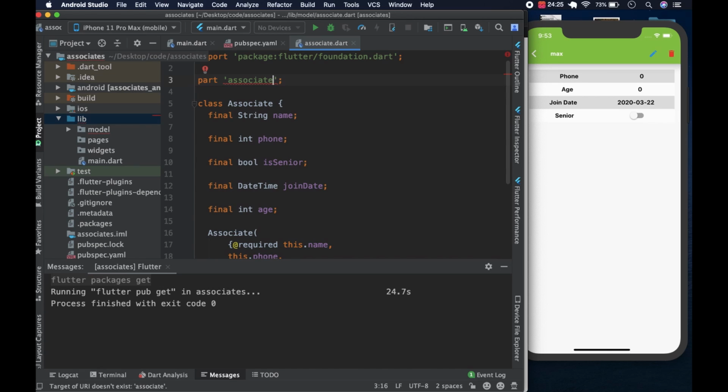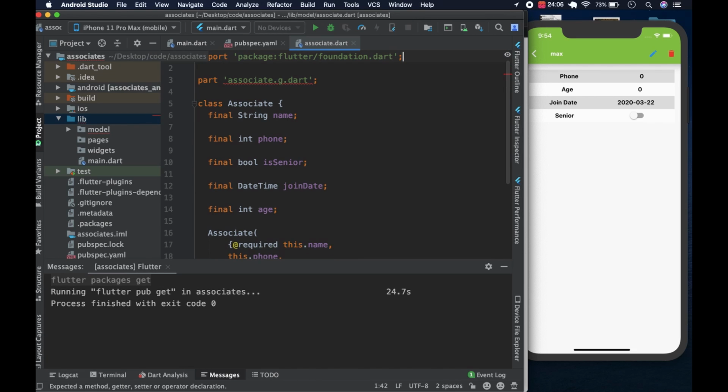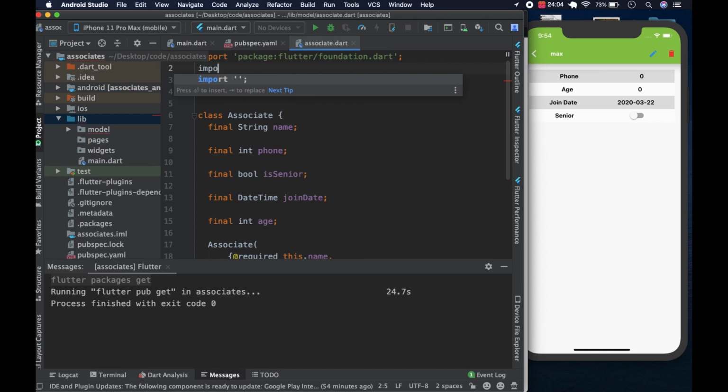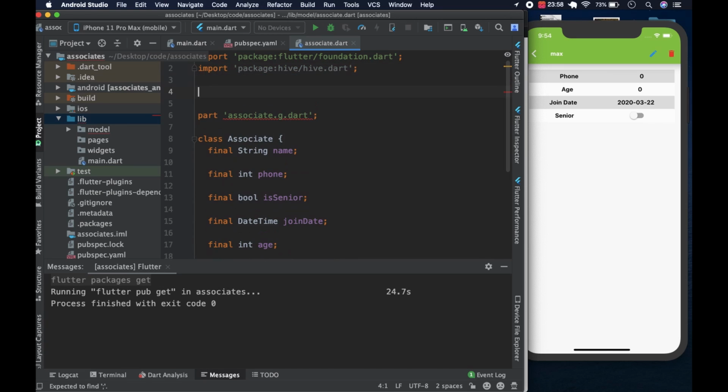So ours will be called part associate.g.dart, for generated. When we run the binaries, you'll see this. And we also need to import Hive, right? So we should import Hive like this.